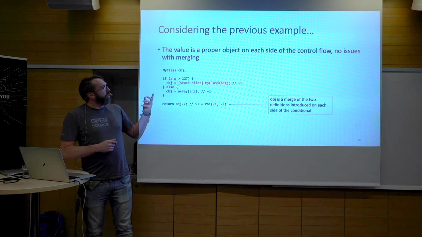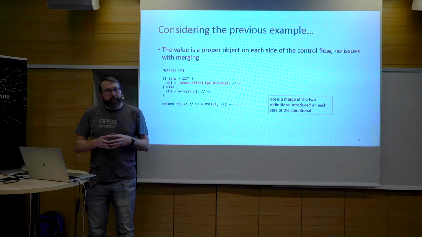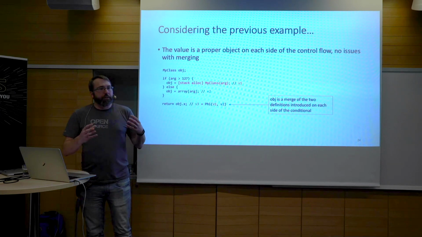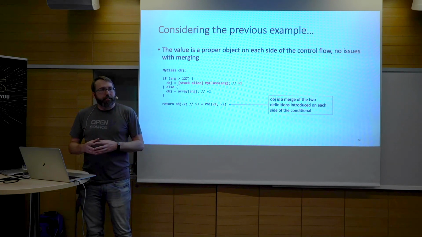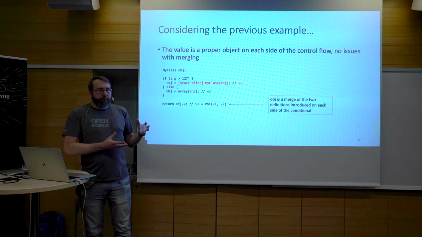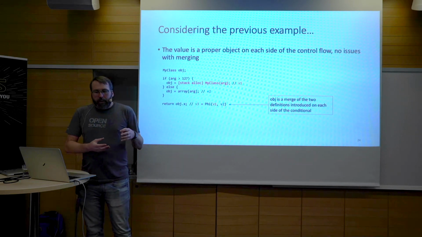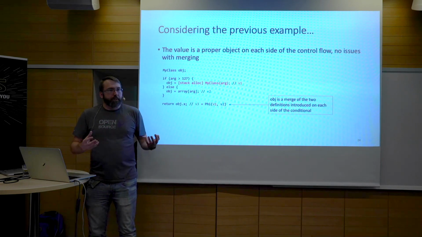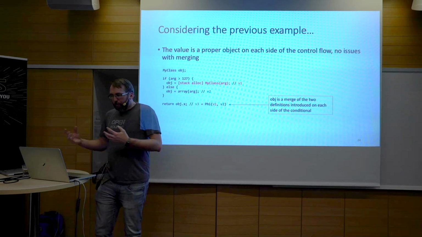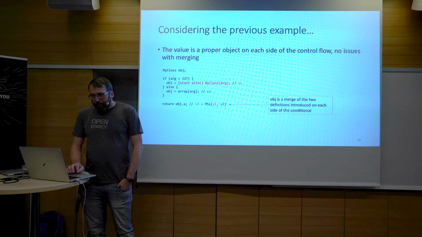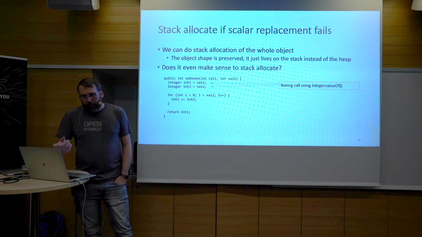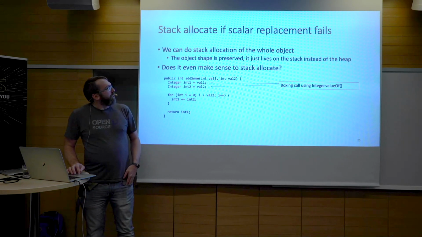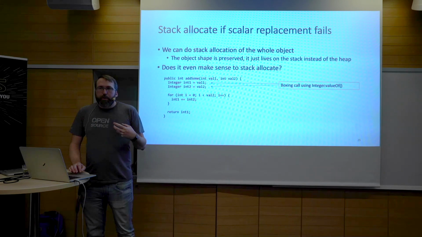So in our previous example again, if you actually stack allocated the object, that's a full object. It has all of the same header fields, has the mark bits and a class. It's just where the memory has been allocated. So in that case, this merge down here was completely fine. We can still stack allocate in that area, and then you're good to go.